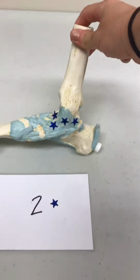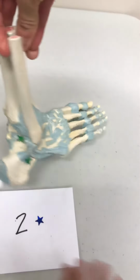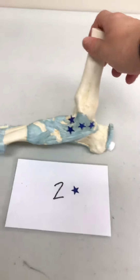And it will look a lot like this. I've starred the entire medial surface there, the entire lateral surface there. Okay, I'm gonna tell you what those are. So that's your MCL, your deltoid complex.